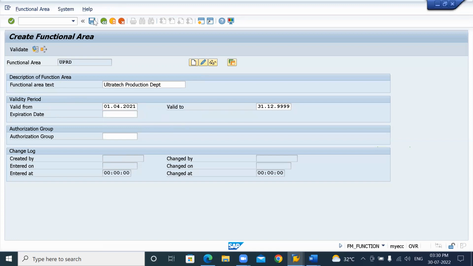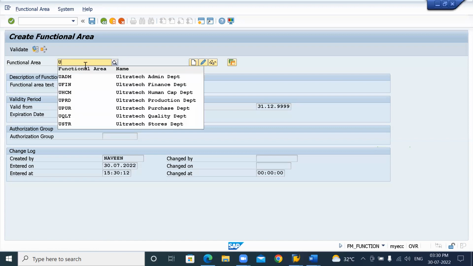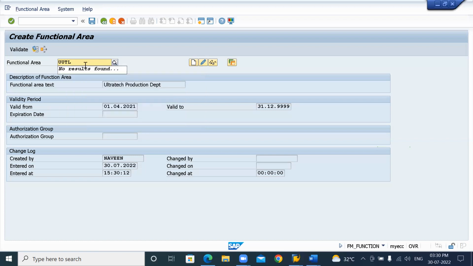Click on save. Utility departments, so consumable stores. Utility department is nothing but consumable stores.